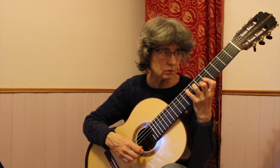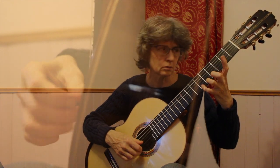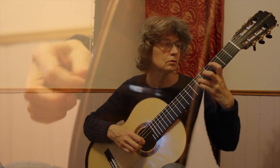Or he'll take a place where the harmony's been changing once or twice per bar, and the harmony will suddenly stay the same for one or two bars. That's what happens in the fugue here. It also happens in the presto in the sonata with a brand new motive. That's a lot of people's favorite part.